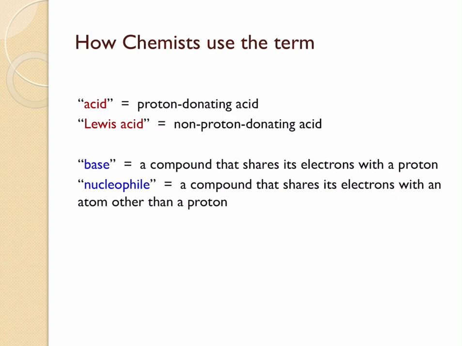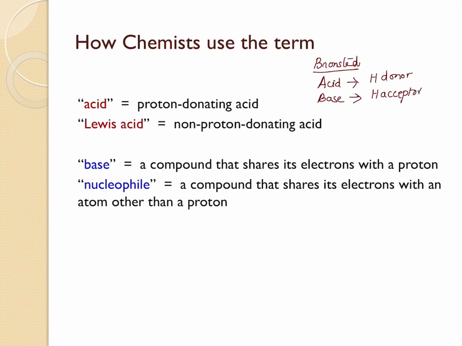Now we know the differences between the two definitions for acids and bases, Bronsted-Lowry and Lewis. According to the Bronsted-Lowry principle, an acid is any substance which has the ability to donate a hydrogen. So an acid is basically a hydrogen donor, and a base is something which has the ability to grab the hydrogen, so it is an acceptor.